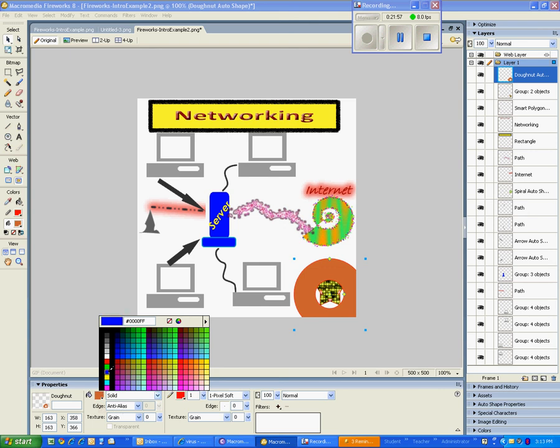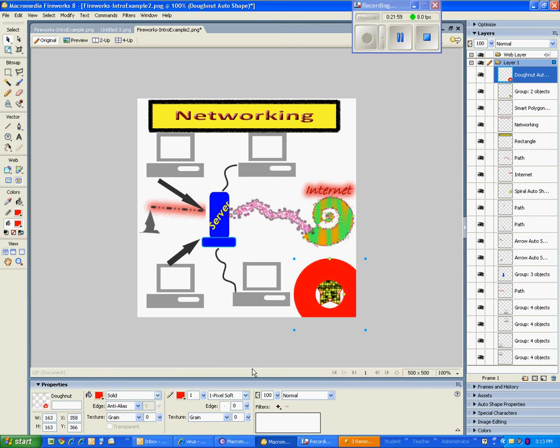And I'll do a solid red. Red kind of means no. And then use the inner triangle, or the inner diamond, to make a thinner line. So click and drag that out and make a little thinner line there. And resize it so it fits over the virus. Again, come to the edge and kind of resize it a little bit. There we go. I'm using my arrow keys just to kind of nudge it into place to where I want it. All right?